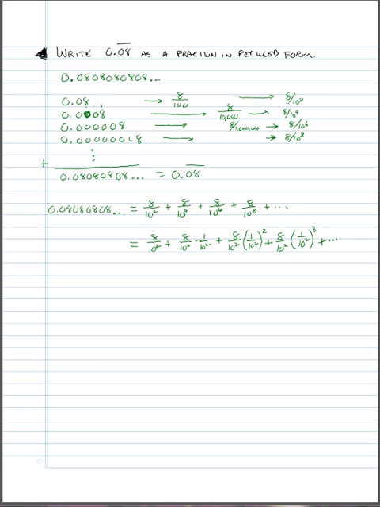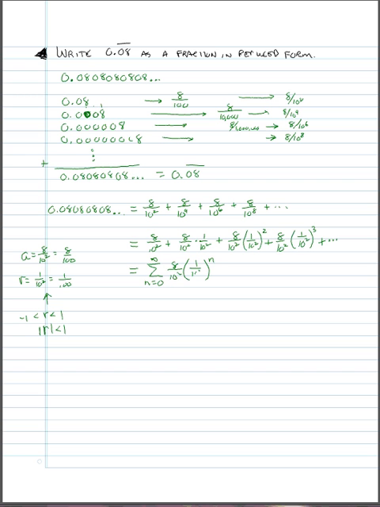Now that ought to look like a geometric series, and in fact it is. If we write that in geometric series form, this is the sum from n equals 0 to infinity of 8 over 10 to the second times 1 over 10 to the second to the power n. Okay? So we do have this geometric series. Now in this case, our a value is 8 over 10 to the second, which of course is 8 over 100. And our r value is 1 over 10 to the second, which of course is 1 over 100. And since our r value is between -1 and 1, the way we said this originally is the absolute value of r has to be less than 1. That's another way to say it.